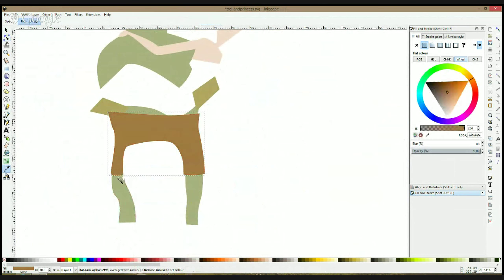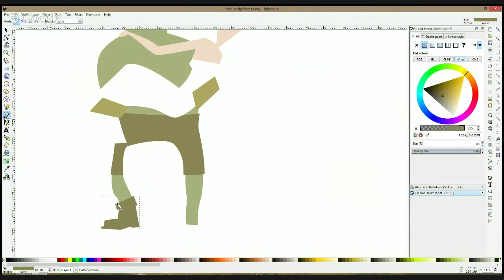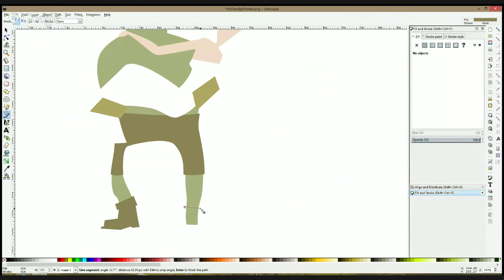Something maybe like this, I will see. It's again a dark greenish bluish thing. And what I like to have is some boots. I know I did it in one line, but I more or less had it in my head what I want to do.